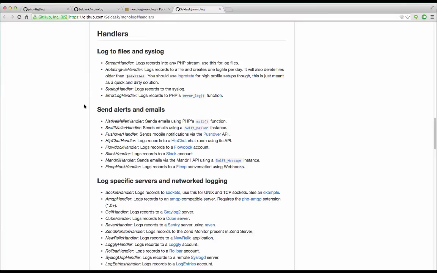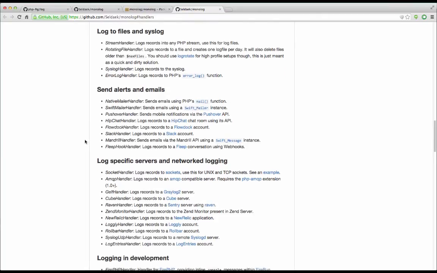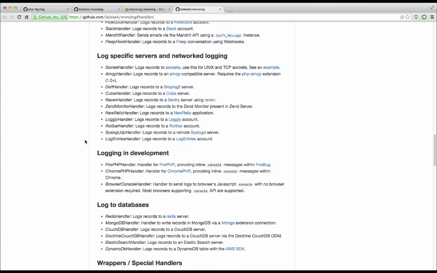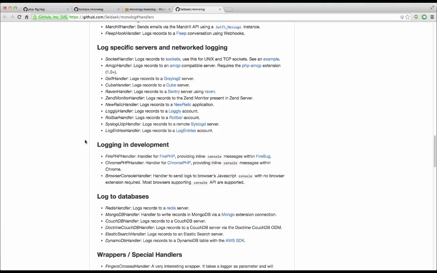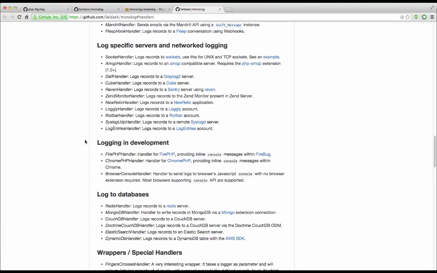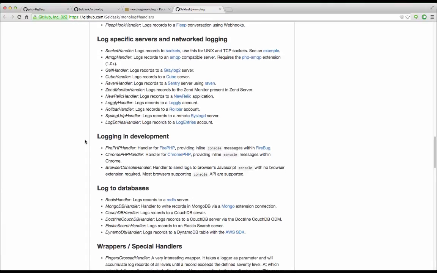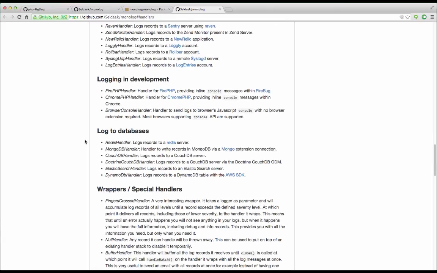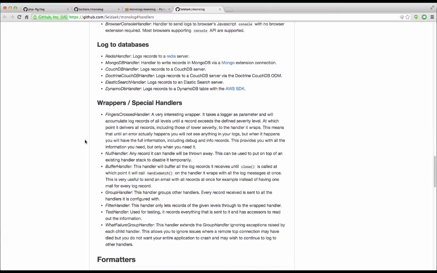Native handler allows you to email output to yourself. There's a HipChat handler, which allows you to write messages directly to a HipChat chat room through an API. There's a New Relic handler. There's various database handlers for sending messages to Redis, MongoDB, Elasticsearch, CouchDB, and various others.